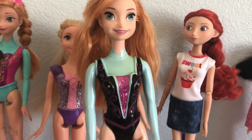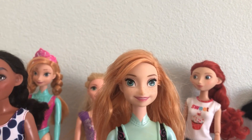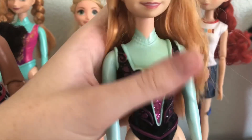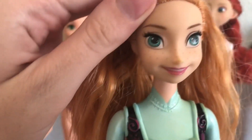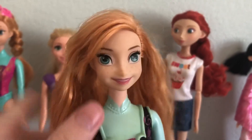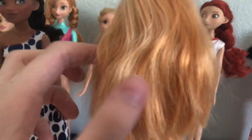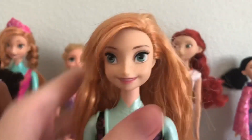Here we have another Anna. This one was given to me — she's one of my oldest ones. I started collecting when the first Frozen came out. She's pretty, I like her eyes. She's been well loved over the years. Unfortunately the sun has stained her dress a little bit so now it's more of a green. Her hair is not dry, it still has its shine. When Mattel made their hair they used nylon, which is really good for doll hair. But I really liked when Mattel made the dolls. I'm really sad they don't do that anymore. I absolutely hate the new Hasbro ones — their faces are pretty but their hair is absolute garbage. That's why I like Barbies more, because their hair is better quality.